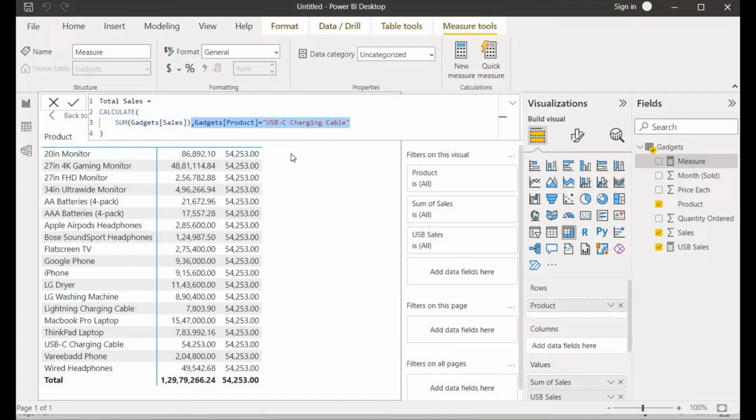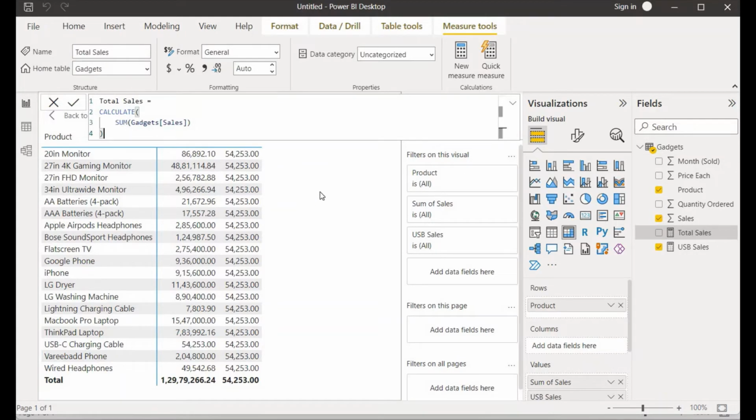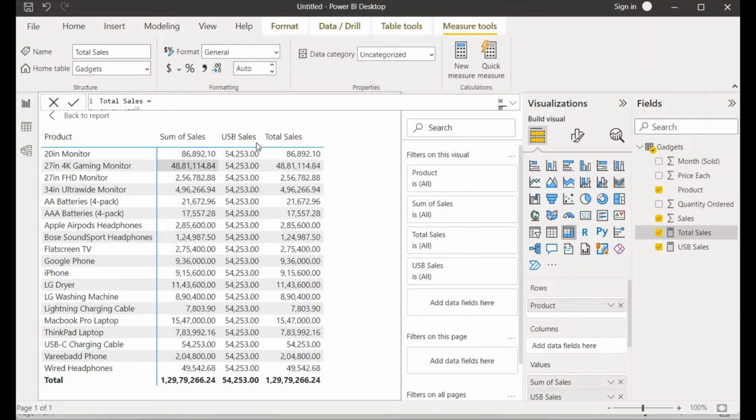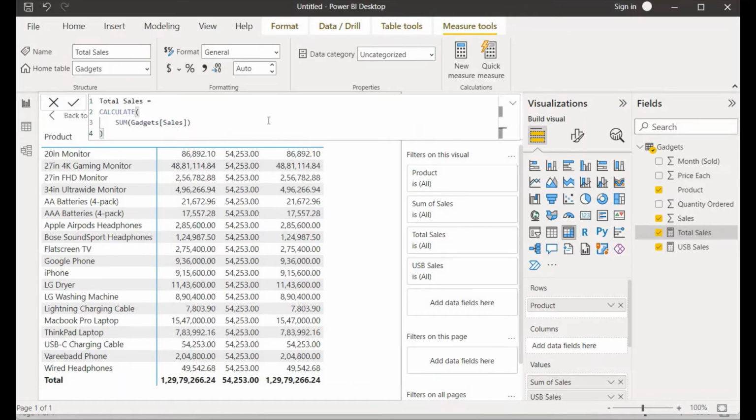So let me show what will happen if I remove this one. I'll delete this and hit enter, and let me bring this into our matrix. As I stated, it has repeated the same value, but we want the total value to be repeated over here. So let me expand this.